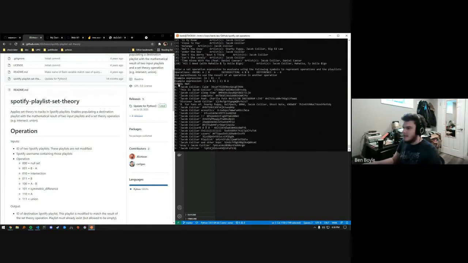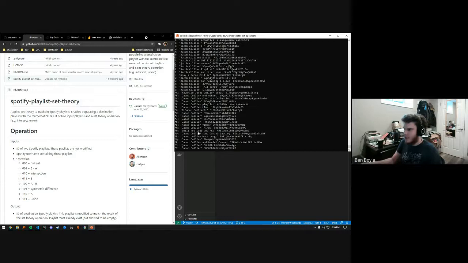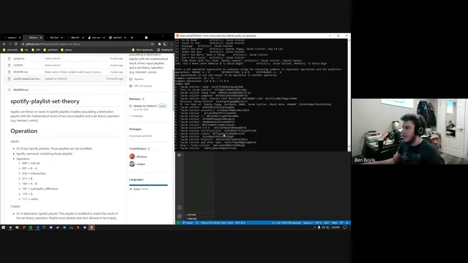So then we get this symbol map. We have A represents this playlist, B represents this playlist, all the way up to *X. Basically whenever it runs out of the alphabet, it just puts a star in front. So if you had, I don't know, 150 playlists, you get ***A or something like that. I have actually tested with 150 playlists and it works. So that's pretty cool.